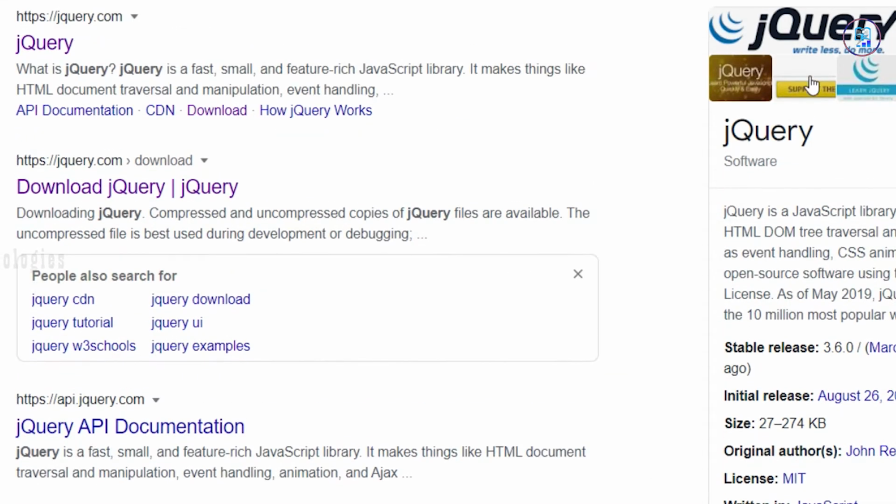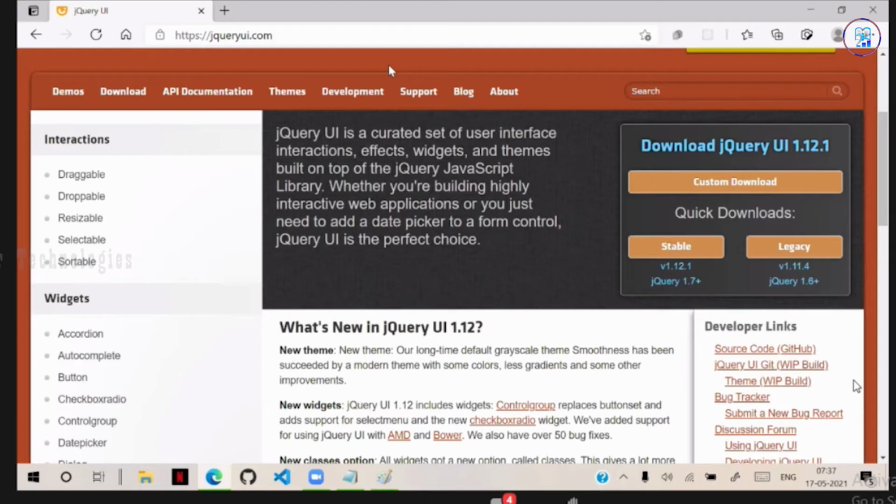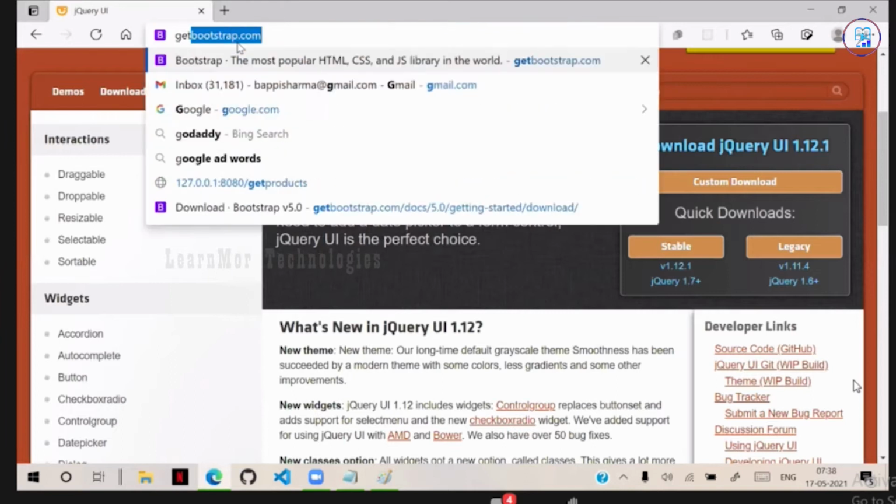Last session, I gave you a simple overview of how we can set up the environment for building a web application. So we learned the basic environment setup. To start building a web application, we have to install Node.js and install Visual Studio Code.